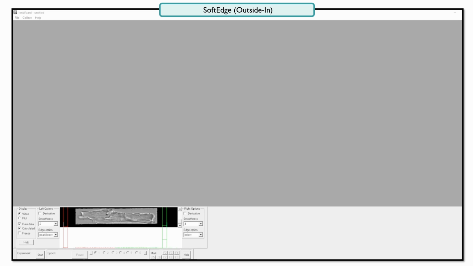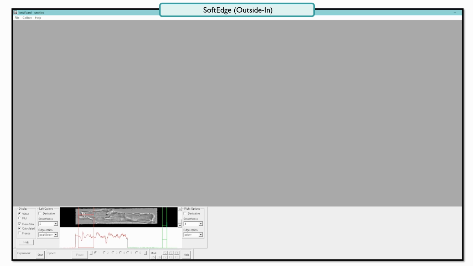In our practice run, we have one cell within our field of view, and it's positioned in a way that the cell's edges align with the detection limit lines. Let's proceed by dragging our left edge detection limit lines, or the red lines, and position them along the left edge of the cell. First, we need to find the area on the cell edge with highest contrast, or the largest peak in the graph area. So I will just be moving the video detection line across the left edge until I find that area with the strongest peak.